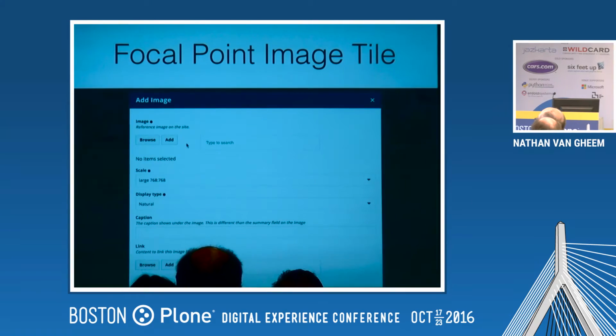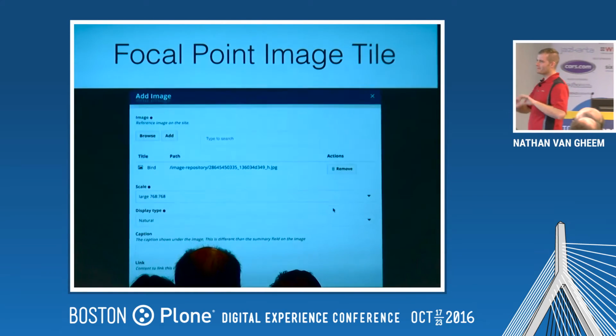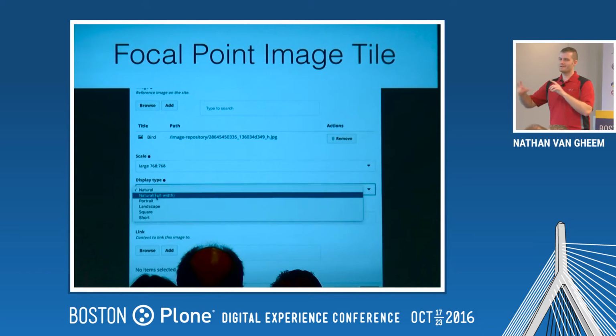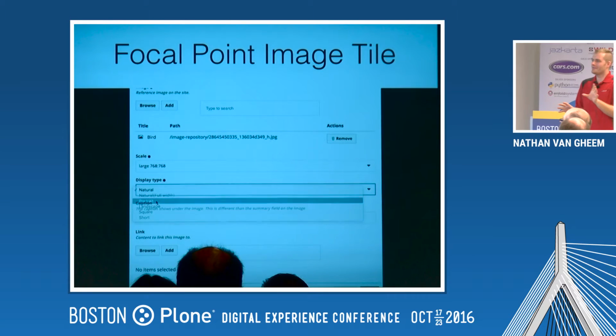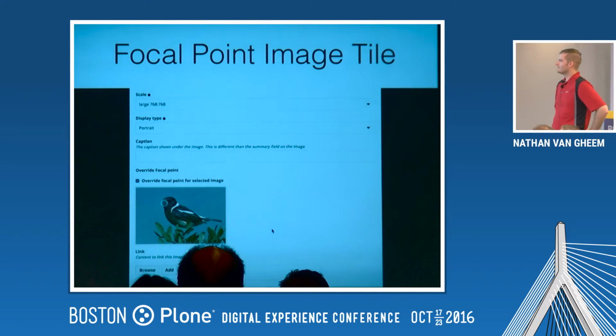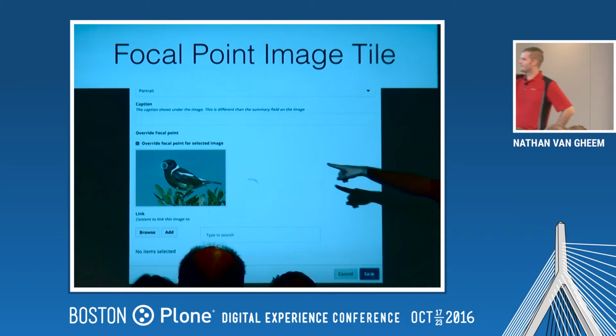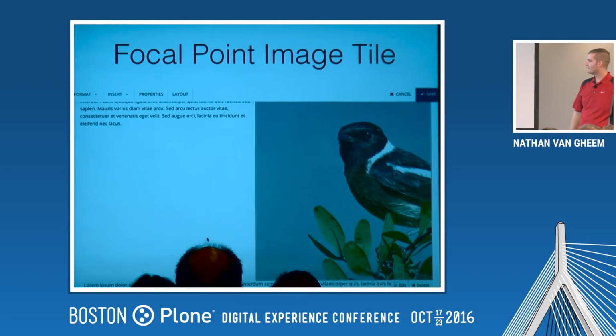Focal point images are really cool. This allows you to not have your users deal with cropping all the different sizes, or they'd upload multiple images of the same thing just so they can have them displayed differently in different locations. You just click on where in the image you want the focal point, and then it will focus on that area.